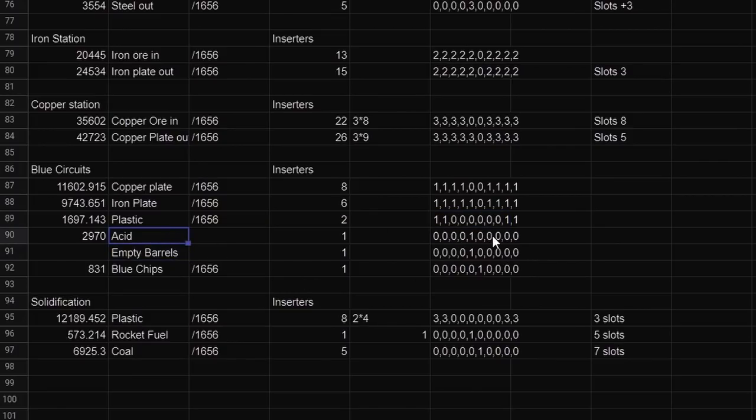Acid just comes in barrels, which is in wagon 5. And the empty barrels go right back into wagon 5. And then blue is in wagon 6. So this is the perfectly sane, normal thing a human was doing to try and figure out how that worked. And it all did not hurt my brain too much at all.